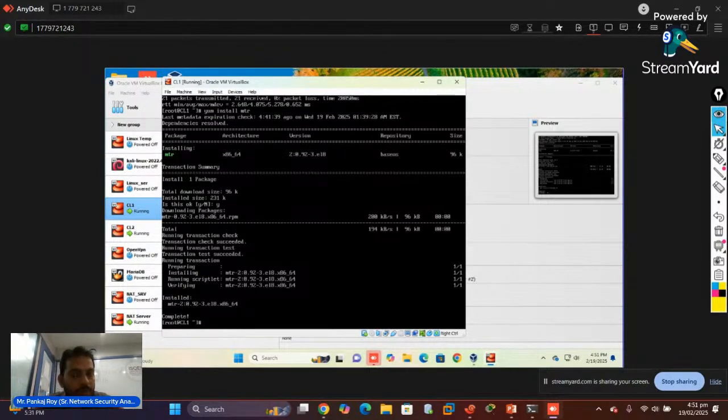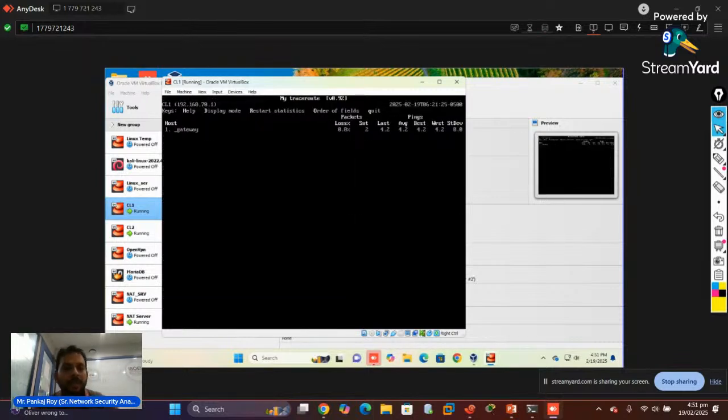In Windows it is tracert, but in Linux it is MTR. So I try 192.168.70.254. It's my NAT gateway. Look at that, only one gateway to ping. 70.1 is my client machine IP, and my gateway address is only one hop.